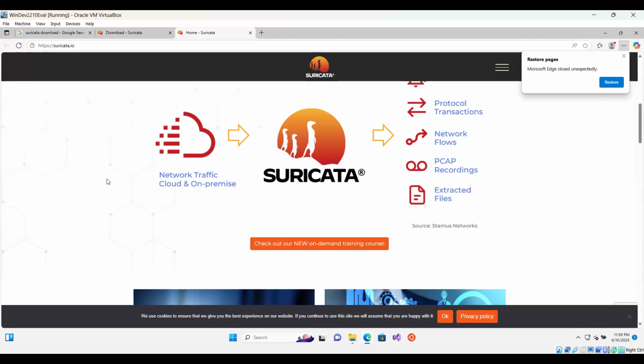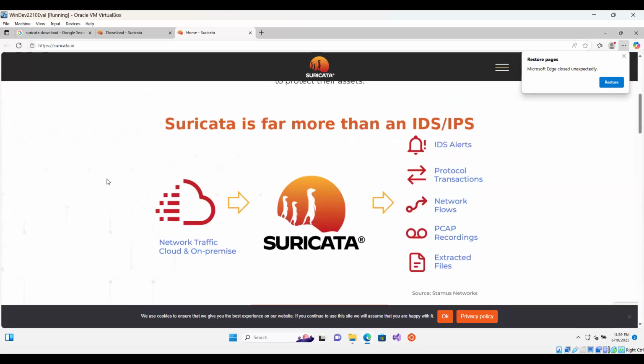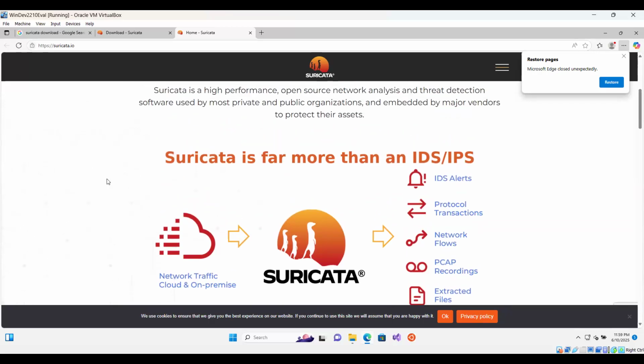So instead of alert, I can also just write drop. So that means once the traffic matches any signature that Suricata has, then it will just drop or block the traffic. So that is configuring it for blocking or dropping the traffic.